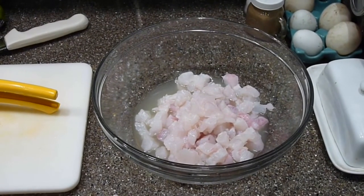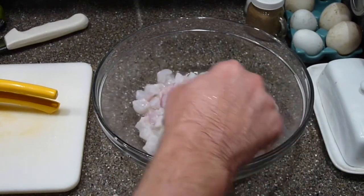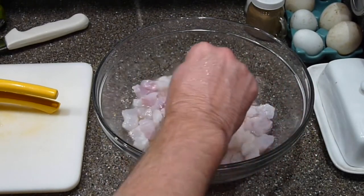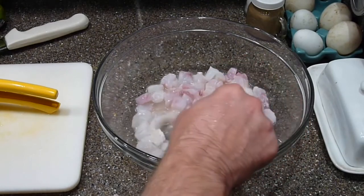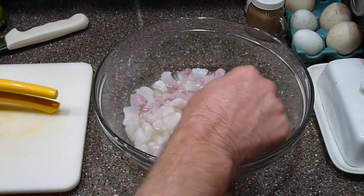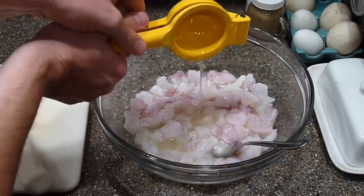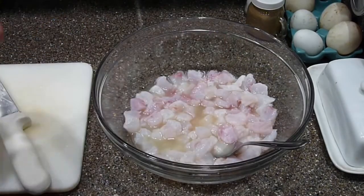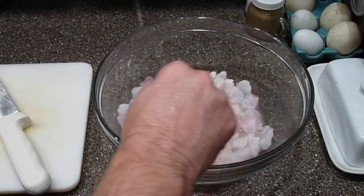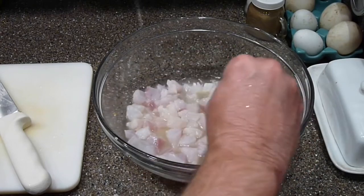As you can see, we're just about even with the top layer of fish when I start stirring. I might need to add just a little more lime juice, but it's looking pretty good. I'm going to let it sit in this lime juice and cure for probably two to three hours. If I diced it a little smaller it wouldn't take near as long, but I like a little more meaty bite with bigger pieces of fish. You can see it's only been about ten minutes and the fish is already starting to change color — going from a more translucent raw color to starting to turn white and look more like a cooked, finished fish.